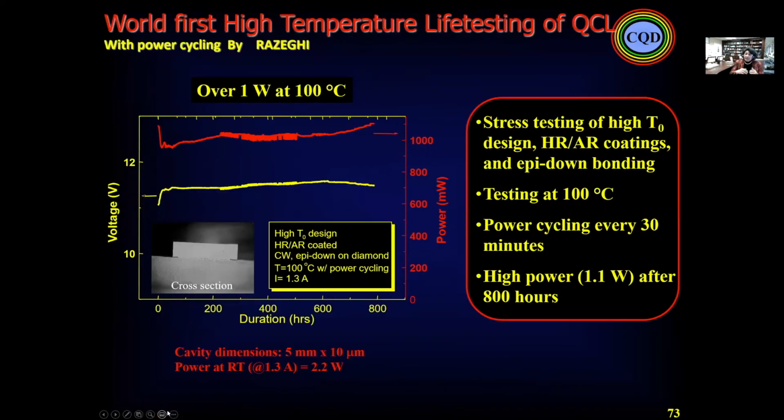But it's not only the problem of publication, but also of life testing. This kind of result, over 1 watt at 100 degrees C in continuous wave with power cycling over 30 minutes, shows no degradation. We sent a publication to Applied Physics Letters last week. If we have the material without defect and the processing without defect, this kind of laser at 1 watt continuous wave room temperature can work more than 1 million hours, similar to the indium phosphide-based lasers that I put in my book, MOCVD Challenge. It is exactly the same performance.